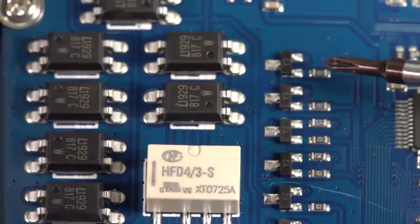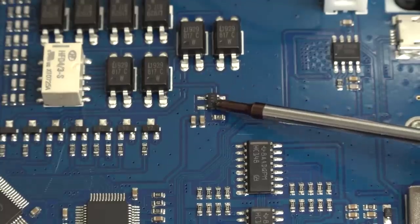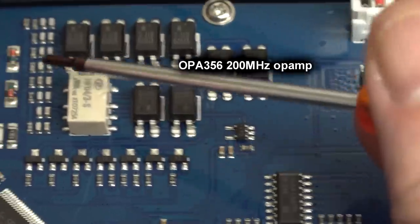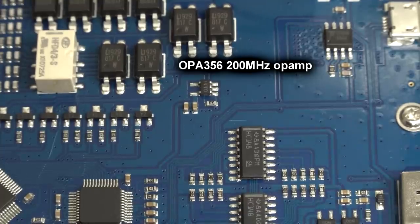And then we've got a whole bunch of trannies down here. Looks like they're driving these relays over here. And we've got ourselves a little 5-pin SOT23 amplifier in between the output of all of our front-end switching and the ADC. So that's just, you need a driver for the ADC, obviously.